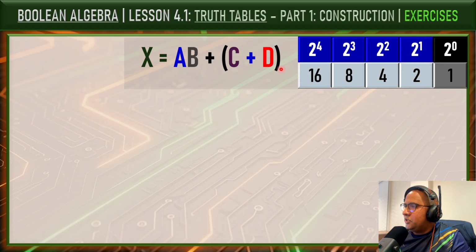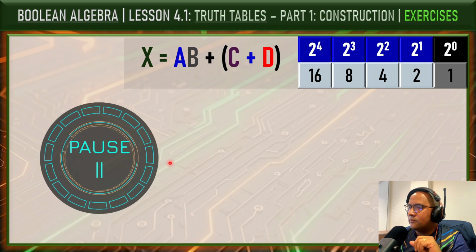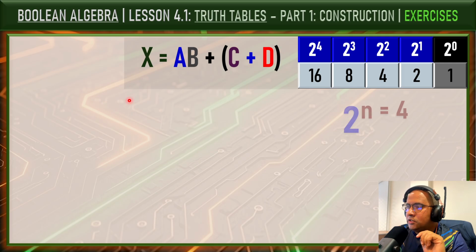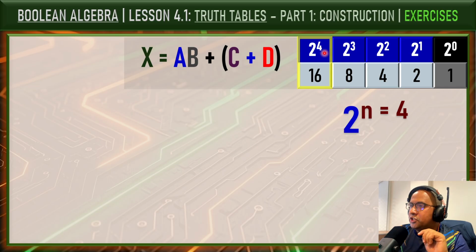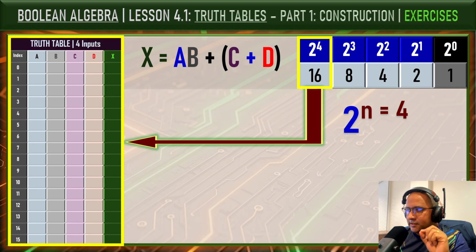Take a look at this Boolean expression, okay? Once again, I'd like you to answer, how many inputs does this function have and how many rows will each truth table contain? Alright, let's check it together. First, let's identify the distinct variables in the expression. Here we have A, B, C, and D. So this function has 4 inputs, which means 2 to the power of 4, which gives us 16. That means the truth table for this function must contain 16 rows, alright? Notice that the complexity increases quickly as we add more inputs, okay?